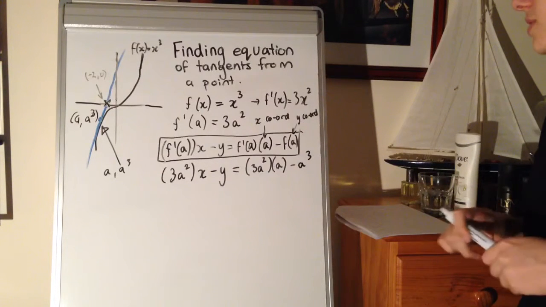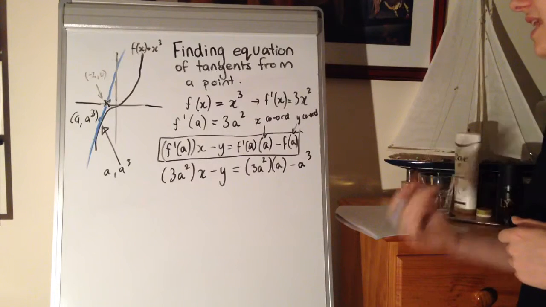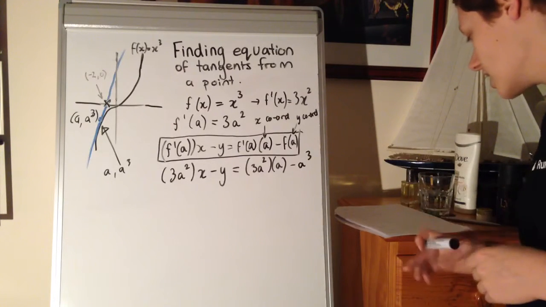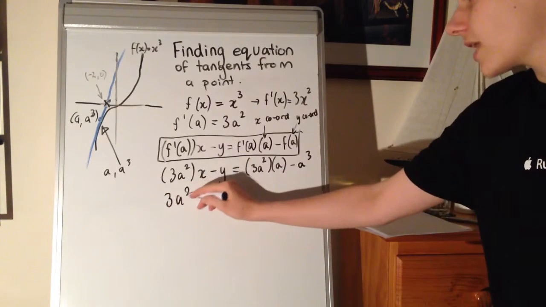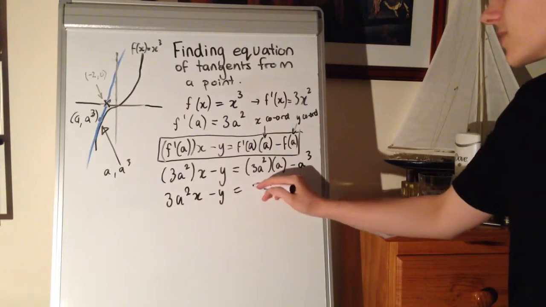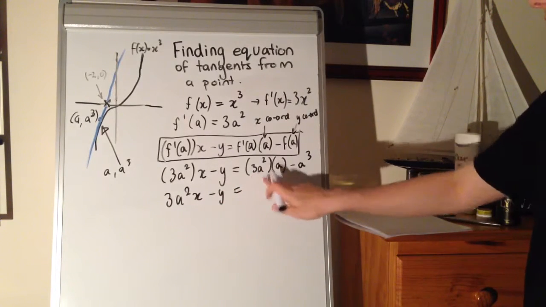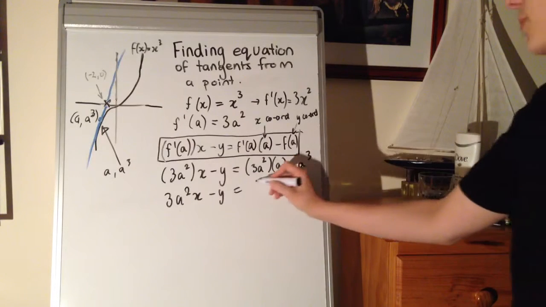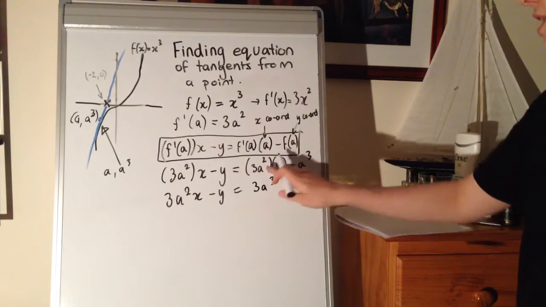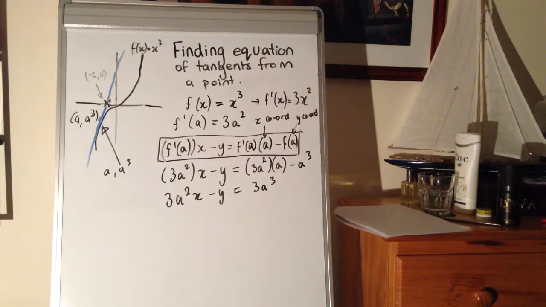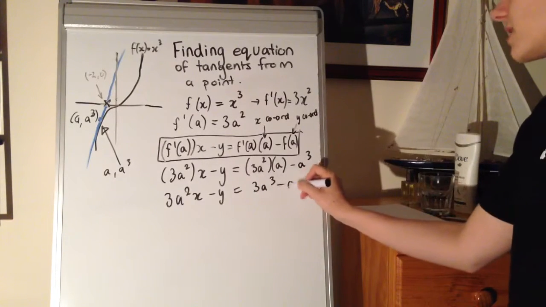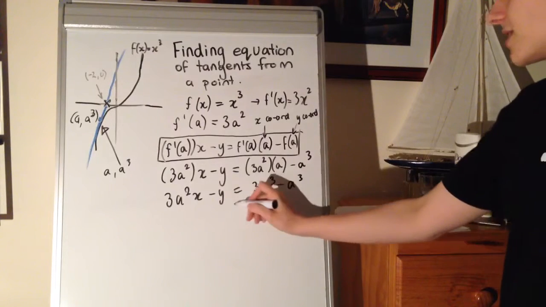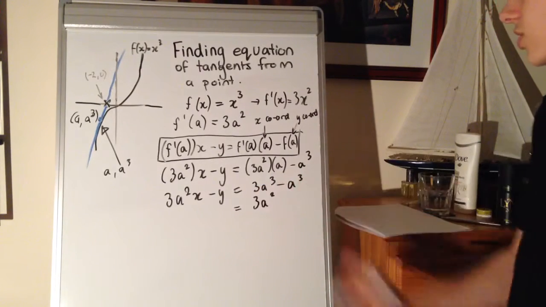Okay, so now we can expand this out here. Again, it's quite simple. In fact, we can just write it without the brackets. That's all we really need to do in terms of expansion, except for here where we have 3a squared multiplied by a, and it's probably best to write that as 3a to the 3. Because we have a squared times a, it's a raised to the power of 2 times a raised to the power of 1, so it's going to be a to the 3, and then we add in the 3 as the coefficient before. Take a to the 3, and of course we can simplify this down even further, so it's 3a to the 2.